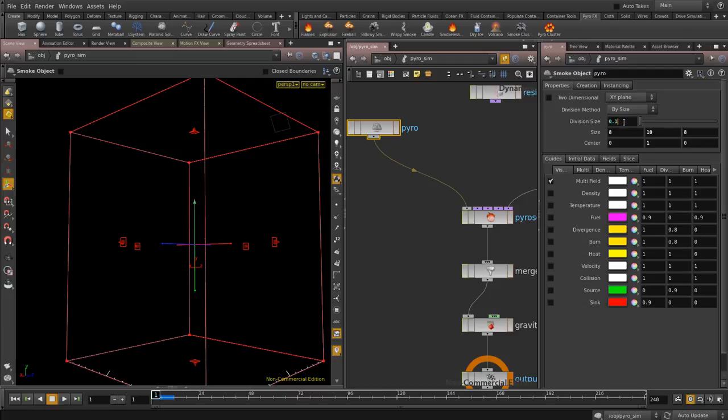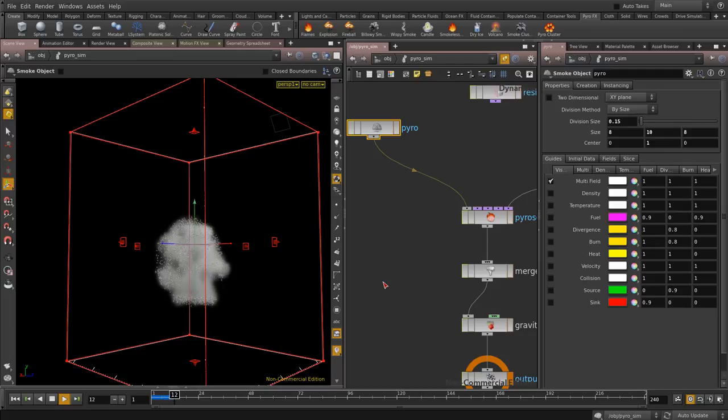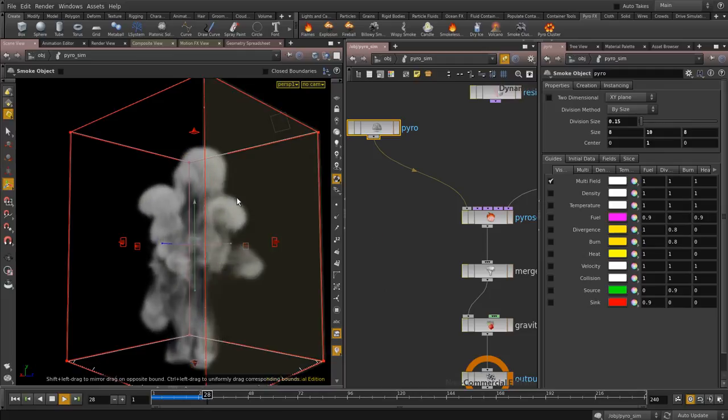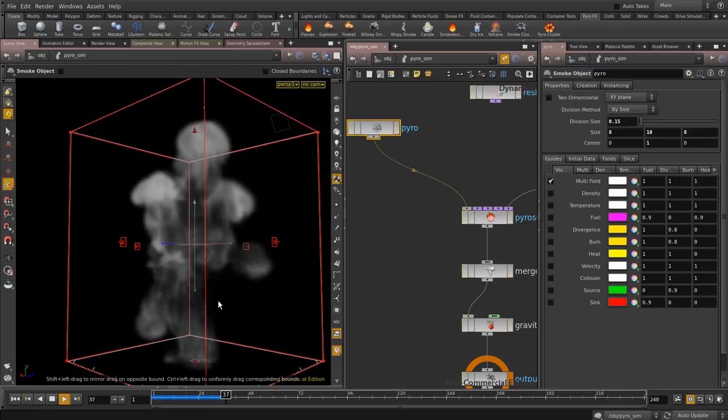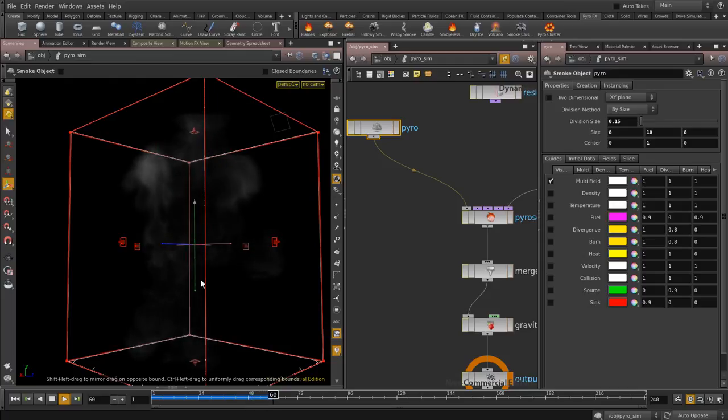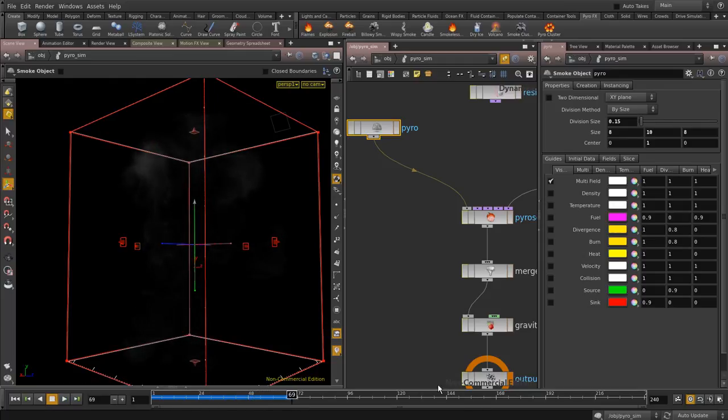So 0.5, 1.5. So it's so fast, and I can show you very fast the situation. Okay, it's low res, but it's only to understand what's happened. It arrives here and stops here because it has arrived at the end of my sim.